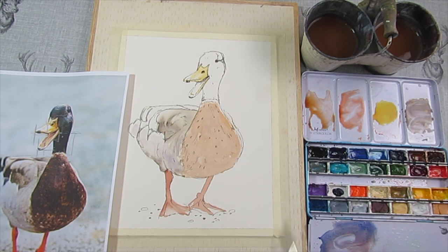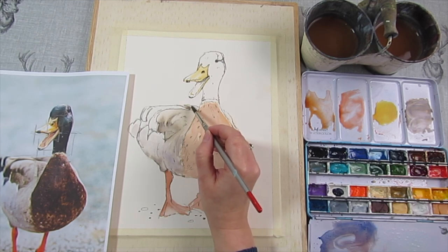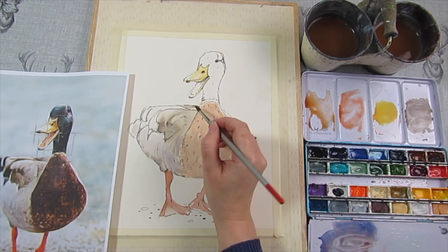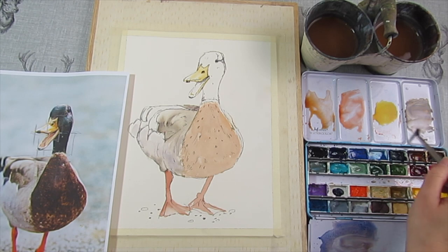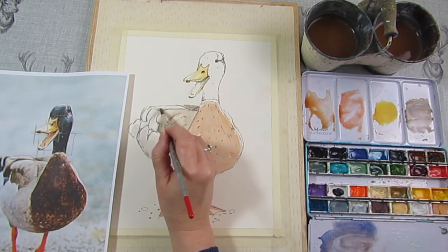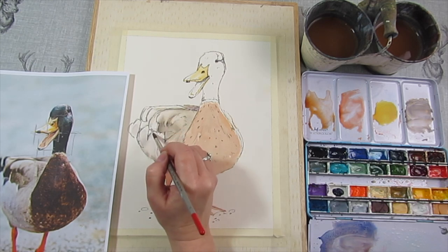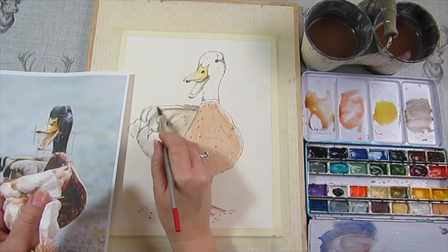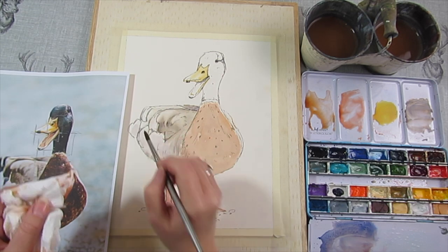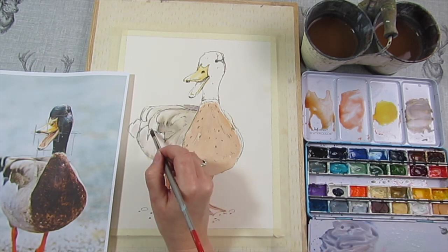I think we're going to leave that bit now. There's another bit of brown up here — this bit's quite browny at this point. Keep your purple, keep all these colours for now. I'm just going to drop a bit of purple in there. Round here — that we're going to do darker. I'm just wiping my brush, softening that a bit. Now I'm going to go back to my purple, and hopefully this isn't going to go everywhere. I've got away with it there.